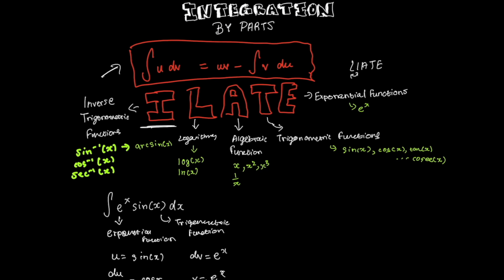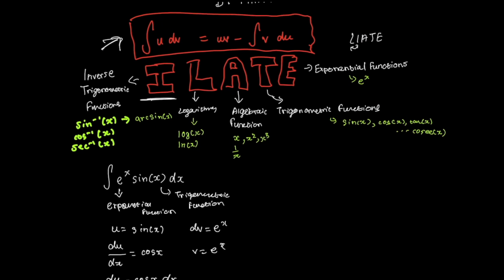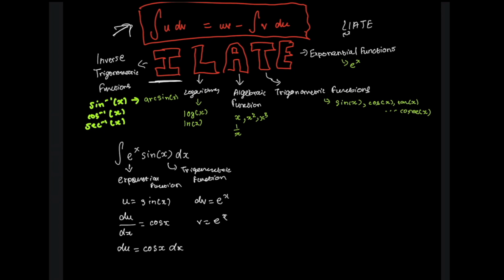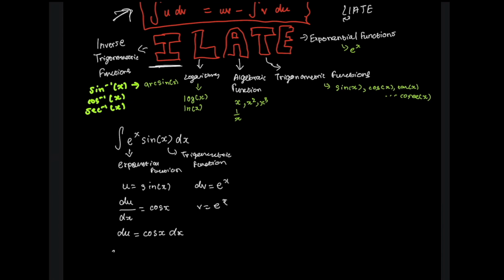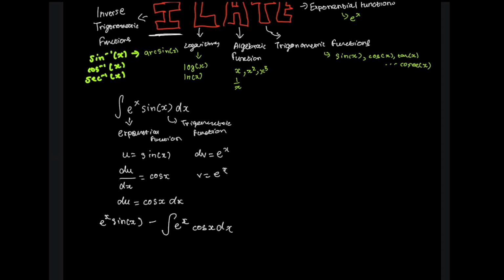So simplifying this, du is equal to cos x dx. Now I'm going to be using this equation over here and writing it in the form of uv minus integral of v du. u would be sin x and v is e power x, minus the integral of v, e power x, and du is cos x dx. As you can see here, we cannot simplify this any further, and we cannot leave the answer just like this because there's another integral. So yeah, we have to use by parts on that again.